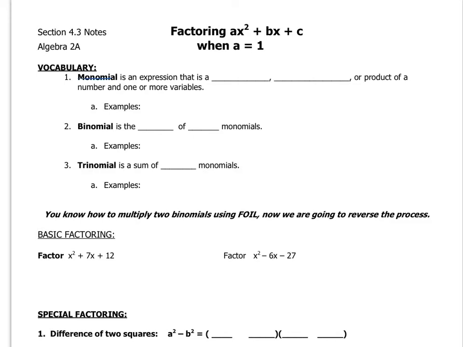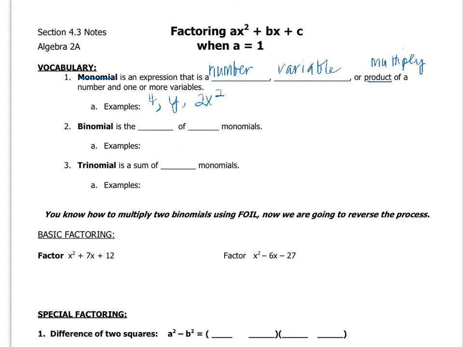First, we're going to talk about the different types of polynomials. The first one is called a monomial, and a monomial is something that has a single number, a single variable, or a combination of the two, and product means we're multiplying two together. Now let me show you some examples. One could be just a simple 4. I could have a y, or I could multiply things together like 2x squared. And so this is kind of the idea of what a monomial is. It is one chunk of information.